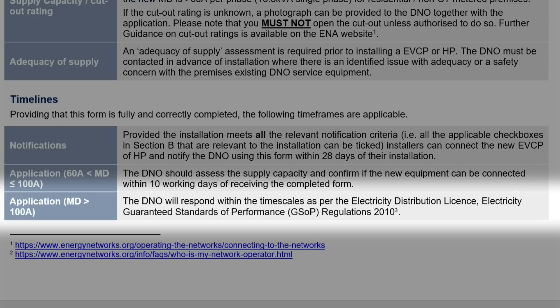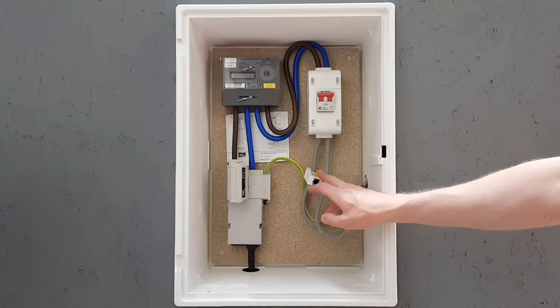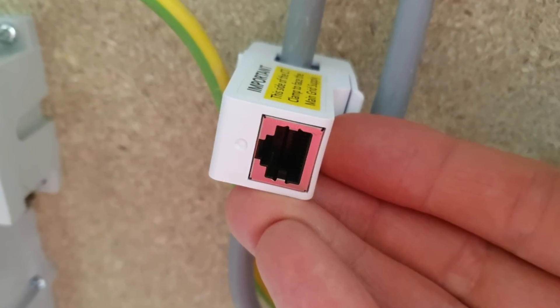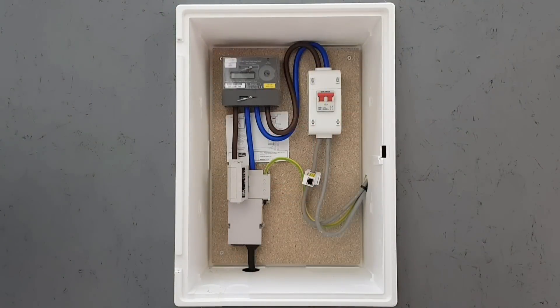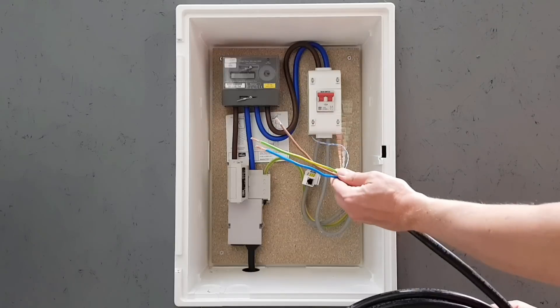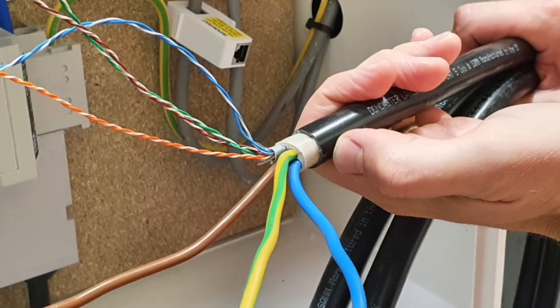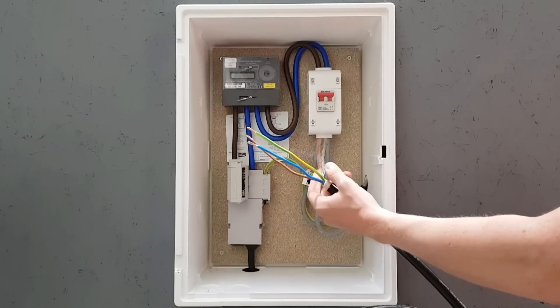However, it's unlikely a typical domestic property would be above this value. Looking at the back of the current transformer, there's a connector that accommodates an Ethernet-style plug, which is handy for a couple of reasons. One is that it allows you to use a data cable to make the connection, opening up the option for an EV Ultra-style cable or similar, which will give us a connection from the charger to the current transformer and also a hardwired connection to the internet.